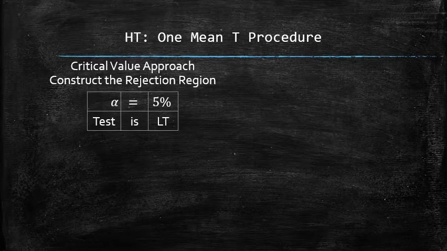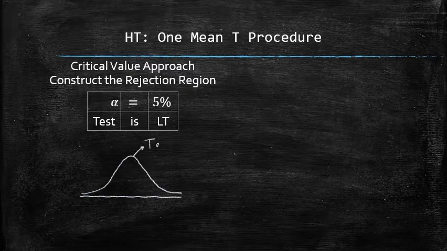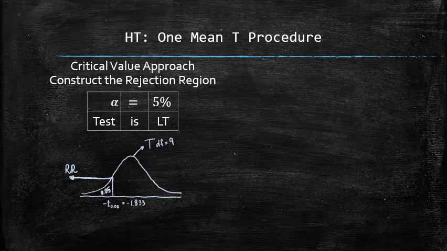We draw the rejection region under the student t probability density curve with 9 degrees of freedom, according to the type of the test. So a left-tailed test will have the rejection region in the left tail. The region must have the area equal to the significance level 5%. The right boundary of the region is the critical value negative t 0.05, which is equal to negative 1.833. So the entire region can be described as the values to the left of negative 1.833.